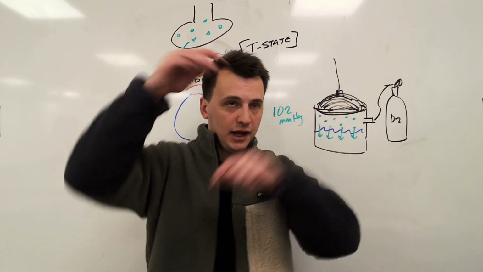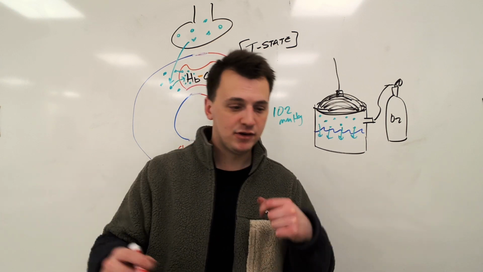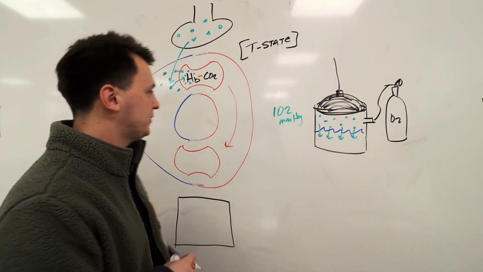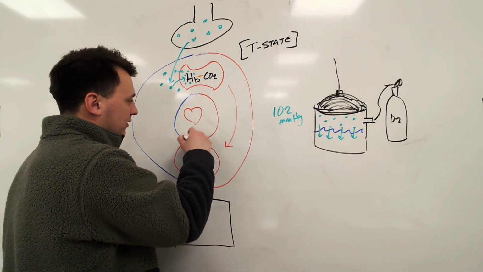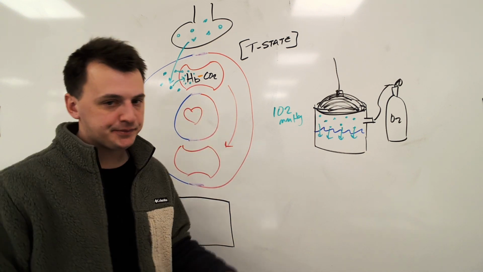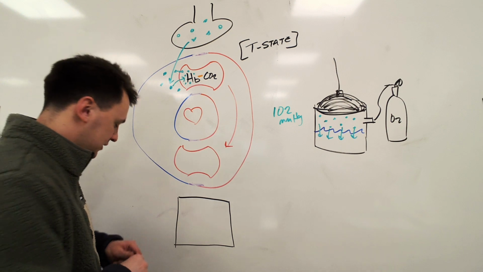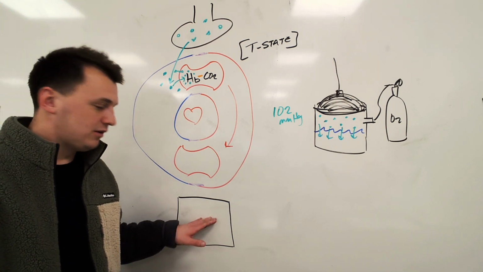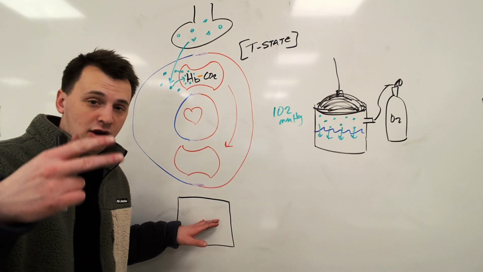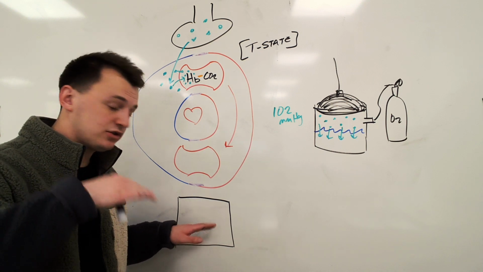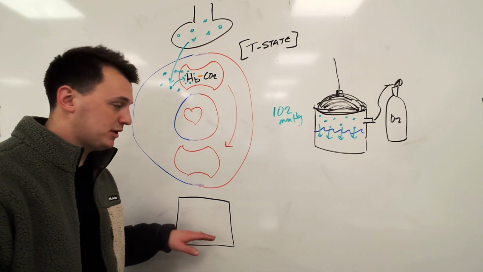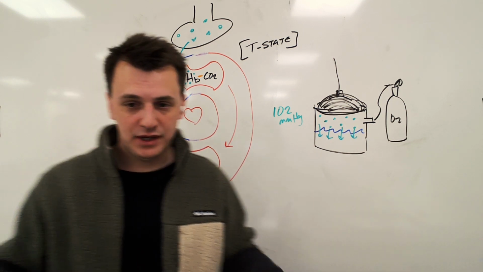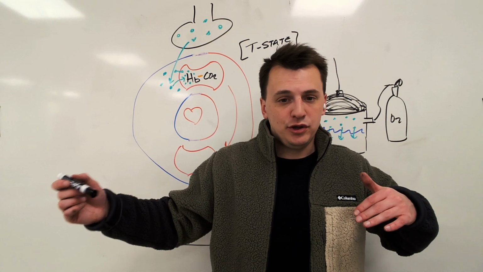So I could draw the heart and how it's all interconnecting, and it gets oxygenated and goes into the heart and gets pumped out, right? That's what's going on. We could have the heart right here that's pumping it all, but let's just understand this. Hemoglobin travels to the target cell. This target cell could be anything. It could be a muscle cell, it could be a hair cell, it could be a skin cell, right? There's so many different things that this cell could be. But today I want to discuss it as a muscle cell. But it literally could be anything. Something that goes through cellular respiration.